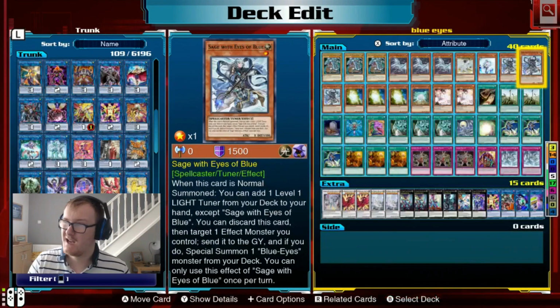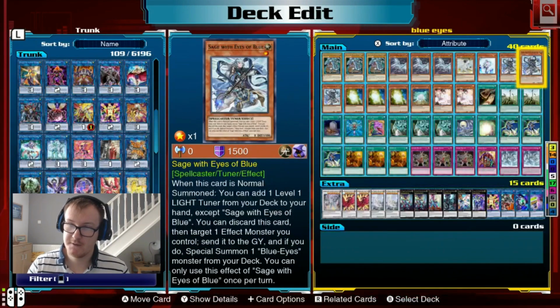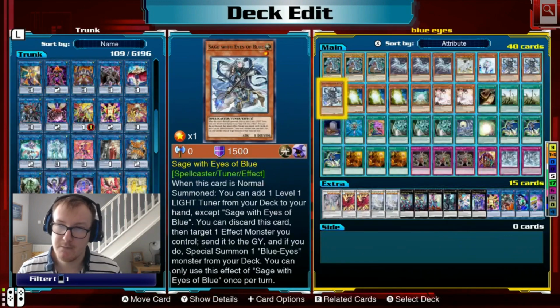If you want, say, you want to summon an ancient, you want to summon one of your stones, discard this, get rid of the stone, and you summon your Blue-Eyes, then your stone's effect will activate as well.